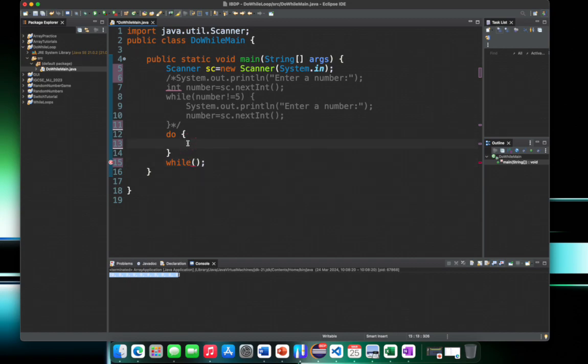So the first thing I'm going to do is just put an output and just ask the user to enter a number like that. Okay, and then I'm going to use my scanner, so let's just call this int number, and then have it equal to the scanner, which is sc.